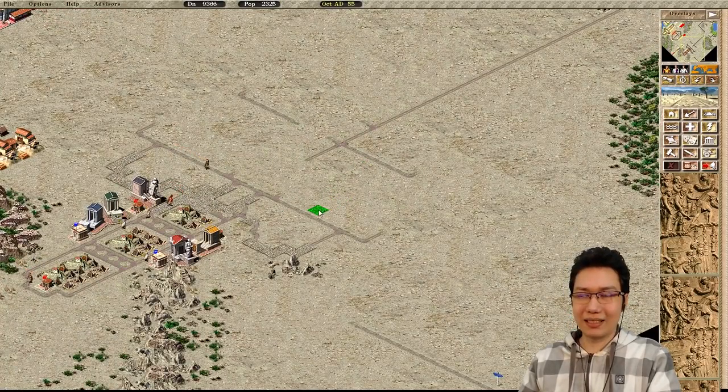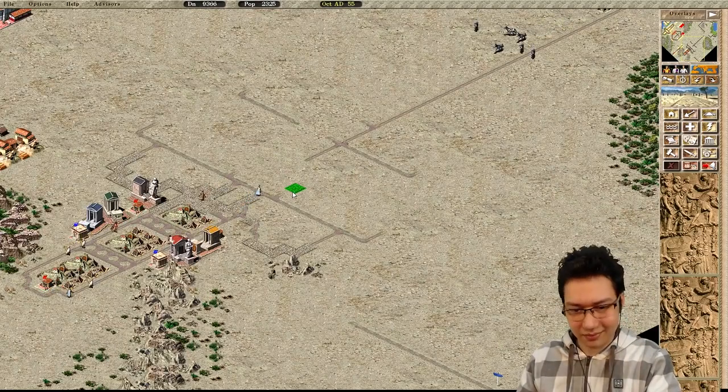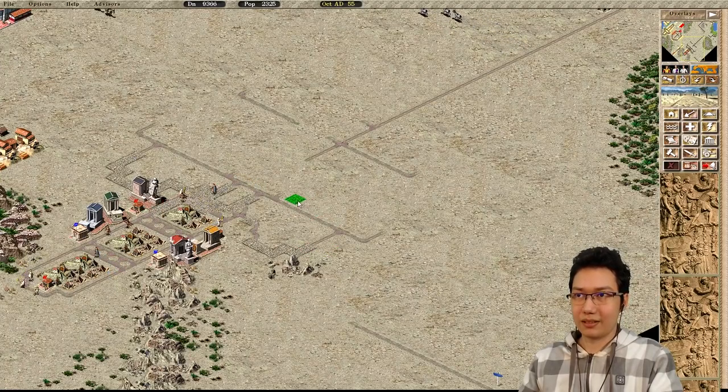Now, this ram thing is a little difficult to... so you have that horn there. I'm gonna have to have like a triangle come out.